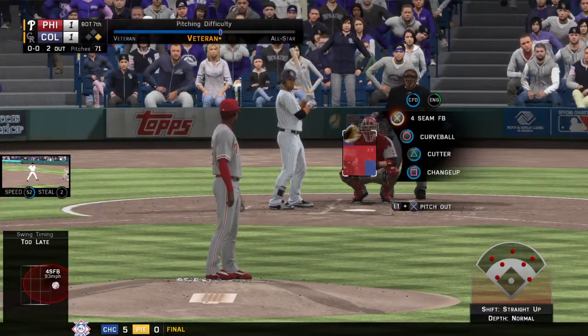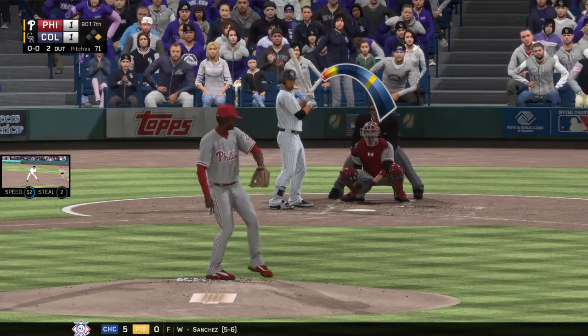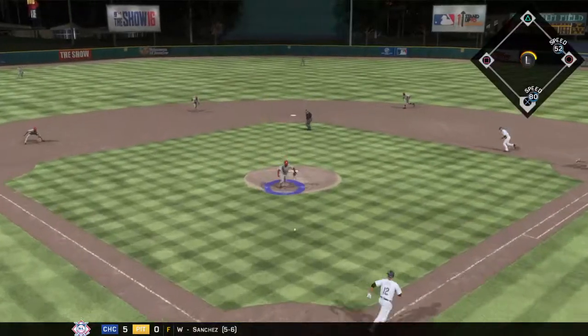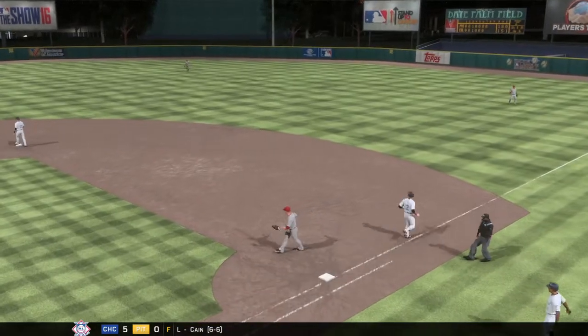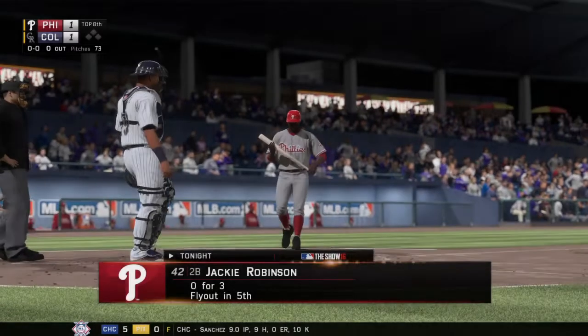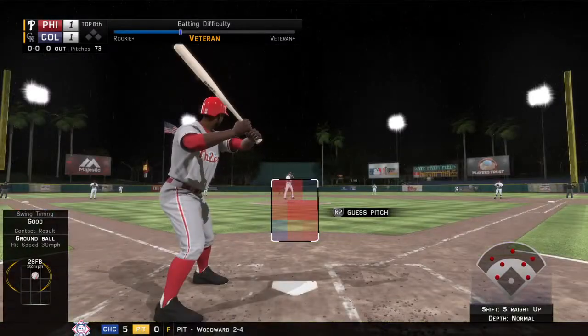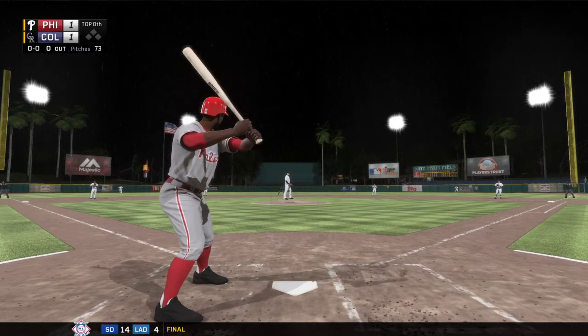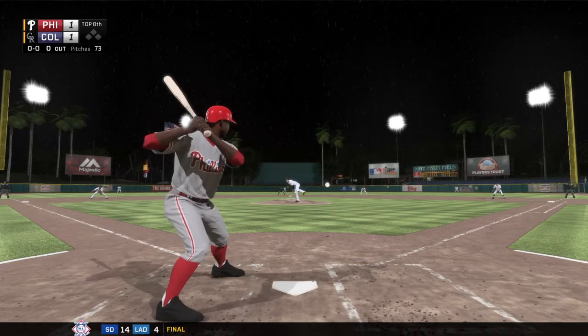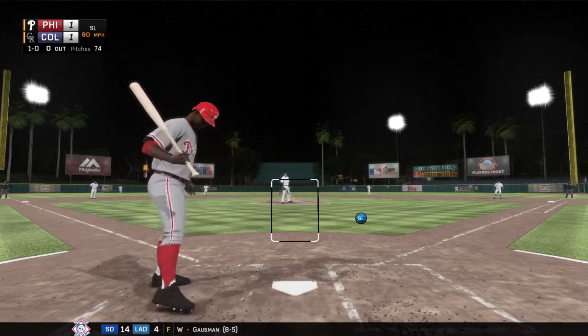Anthony Goes will stand in. A strikeout victim his first time, and then a base hit last time around. Now a check swing, but he makes contact and hits it out in front of the plate. On to first. Jackie Robinson will stand in, and they've been able to hold him in check so far. 0 for 3 to this point. Yeah, it's kind of surprising that he's been a non-factor in this one. Usually a major force in their offense.